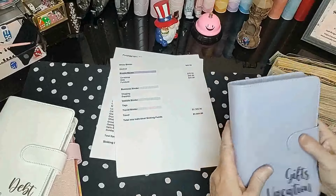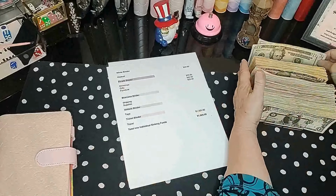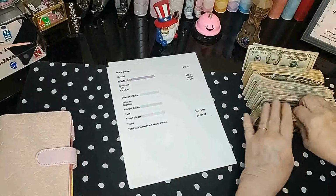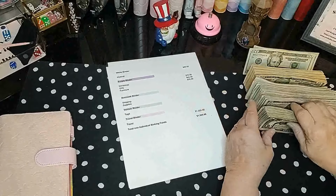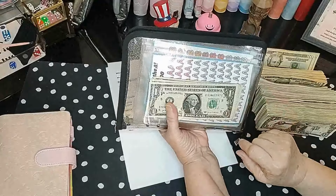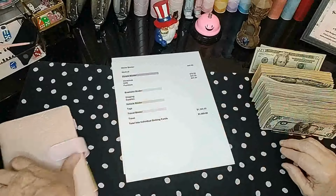Okay. And we are not putting anything into our business binder this time or vehicle binder. So that leaves $1,325 here, and we are putting that toward vacation. So let me take that back. This money here, all these ones will be going into our bucks binder, and I will be doing a separate video on that. So this is $91 that's going into our bucks binder. Plus, Guy gave me a few dollars last night that he had found, a couple of E's and B's, I think. So they will be going in there too. I stuck them in there so I'd have them when I did my video. But anyway, that's $1,325 going into our travel binder.